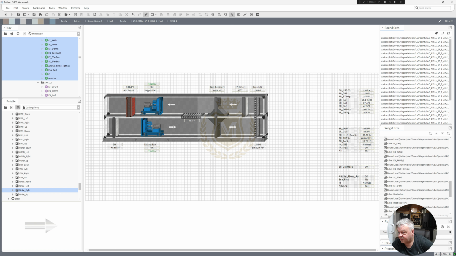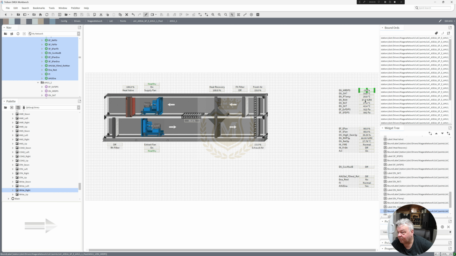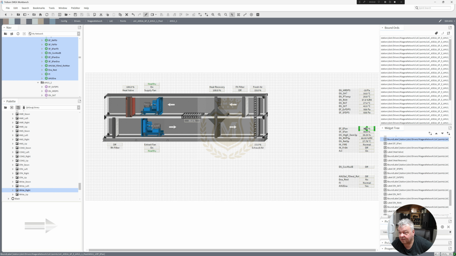We've got some extract and supply differential pressure switches, which should be across the filters. Need to look at that, maybe need to expand this out further. We've got some temperature sensors, outside air, that one's not working. Supply fan speeds, so extract fan speed, we can have that there, and we can put that one there. Again, we're using one graphic for it all.